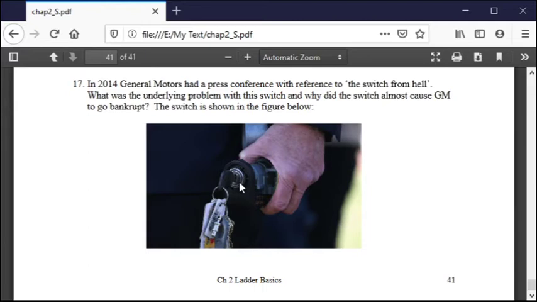The people were blind, they thought it was the same switch as it had always been, and that wasn't the problem because the switch now was working. So it was a lie, and it cost the company a lot of money. I don't know exactly how it all occurred, but they said it was the switch that almost bankrupted GM. So again, why am I talking to you about this? It's an ethics issue. It's an issue of being honest in writing down what you did when you did it, and being able to fess up to things, even though it may not have been right. You need to report it as what you did and how you did it, and then not lie about it. And that switch almost cost GM the company.